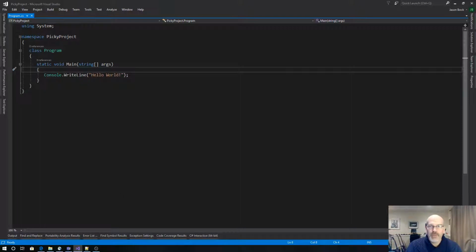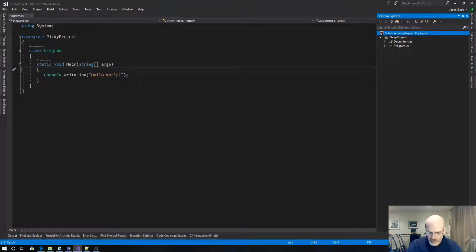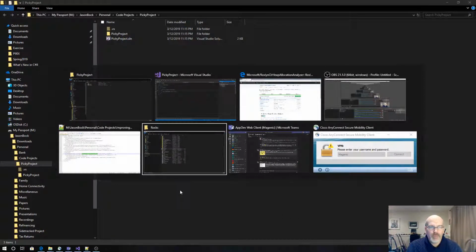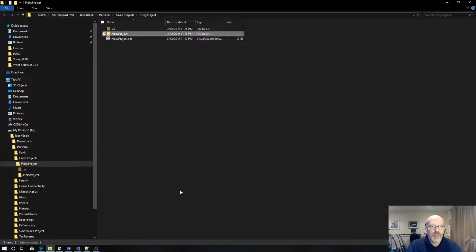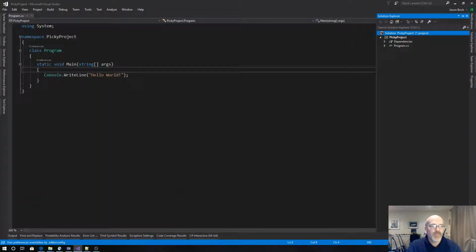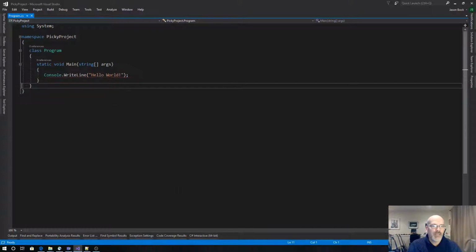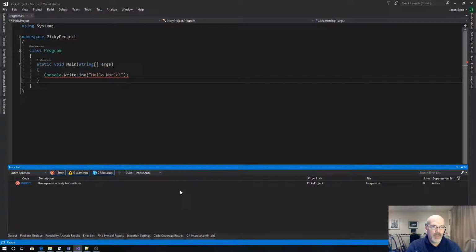Okay, so the first thing I'm going to do is go to the solution and say that, and then we're going to come over here, and we're just going to grab this one, which has kind of become like my default standard. Okay, so now when I come back, you'll notice that's going to say, if it picks it up right, yes, it's a red line. Notice though that even though it's an error in the error list, if I say build, it still succeeds.